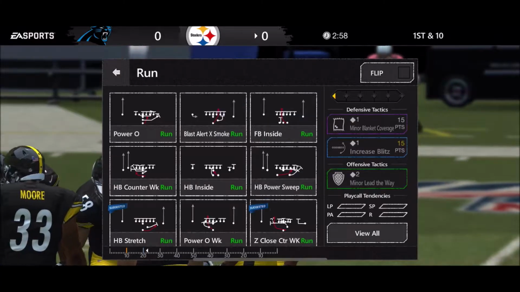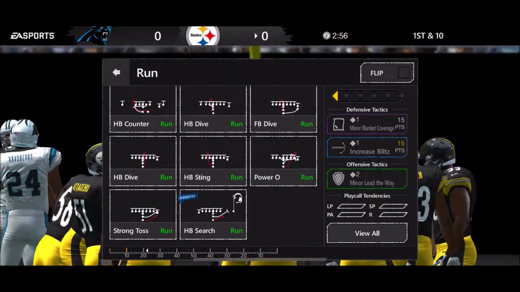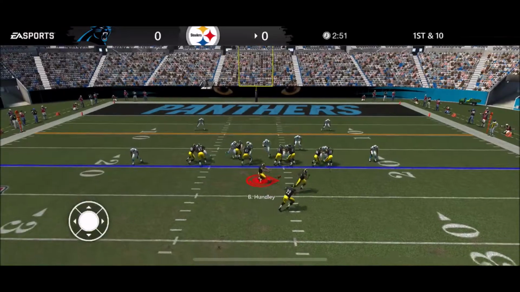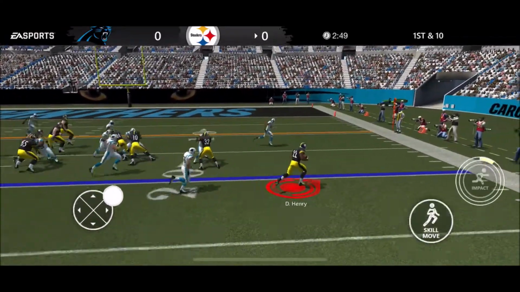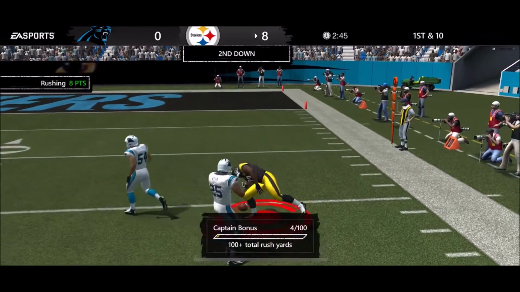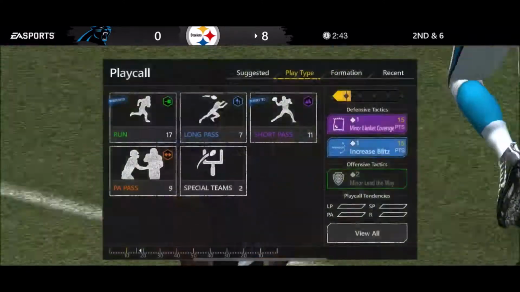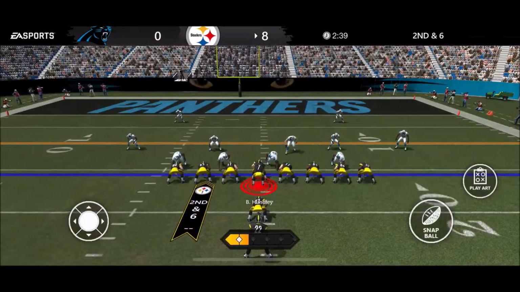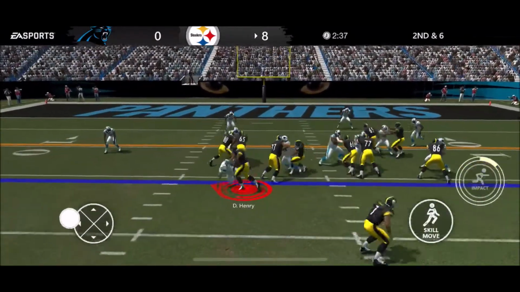We are in the overdrive game, and it's actually a full game. It's going to be 3 minutes long. Typically, they're shorter, but if we rush for over 100 yards, we get 100 points for our captain bonus. That's not a good start for the running, in my opinion. Let's run the halfback sting. I kind of like this one. I think passing can get like 3 touchdowns or something.